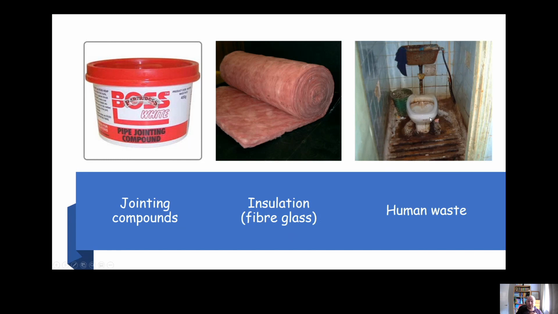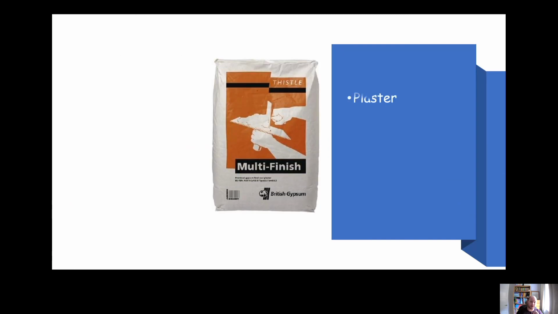And this is something we might come across as plumbers. If you work on a drainage system, we've all come across human waste essentially, and we need to make sure that we protect ourselves from that, because in there will be pathogens, things that if you ingest them, they could kill you. So make sure that you wear waterproof gloves if you do work on any drainage system, or gauntlets if need be. Gauntlets are long gloves which come up to the elbow. Okay, so make sure that you protect yourself adequately if you work on drainage systems.